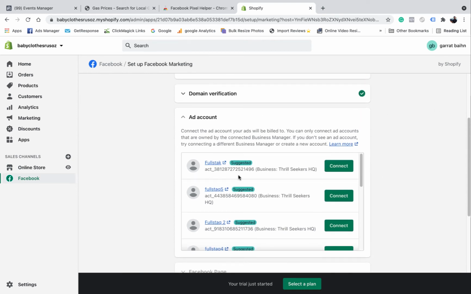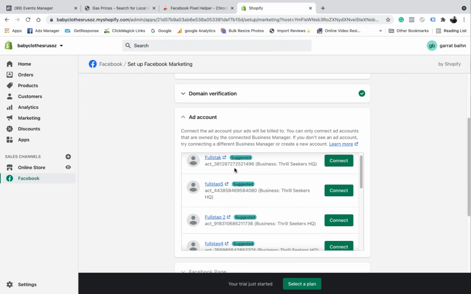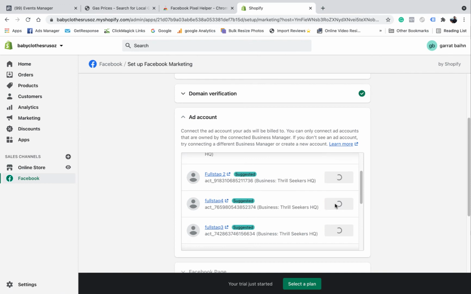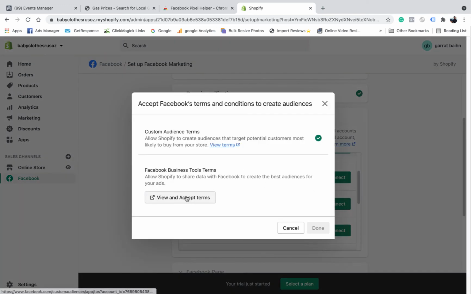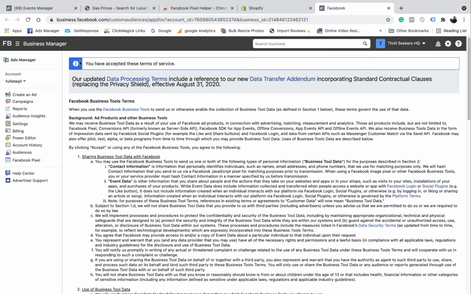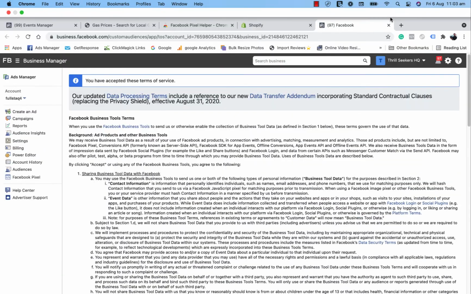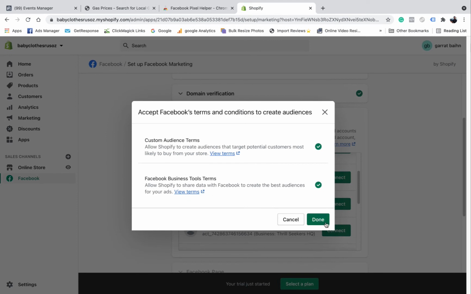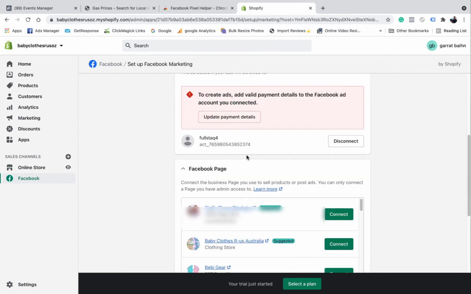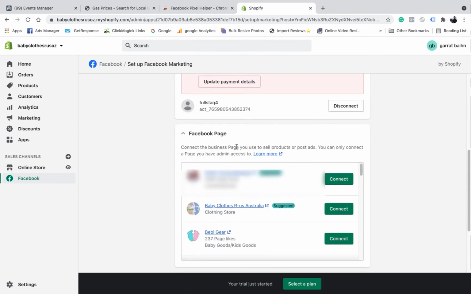You're only going to have one ad account here, so it's going to be ad account 1. So just select ad account 1. Mine's ad account 4. Select. This will come up. Just accept the terms and conditions. Accept. Yeah, it's all basic. X out of that. Go done. Okay, so it's just let me know I don't have a payment method set up, which is fine. Go through and select the page that we set up earlier, which should automatically pop up here. Go to connect.